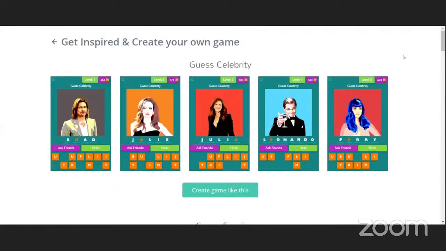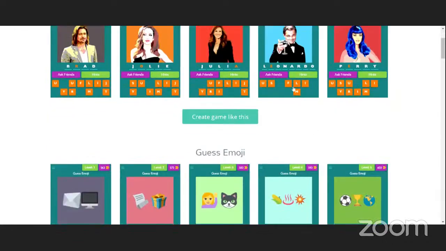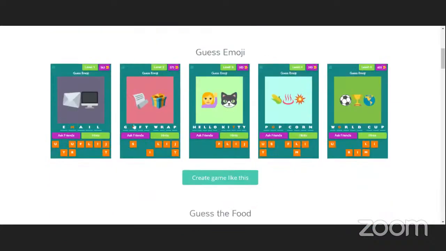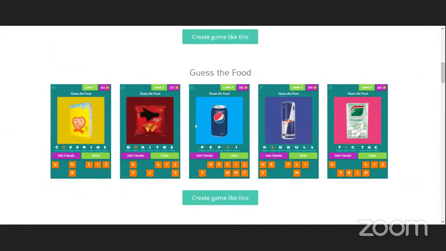Few people have built this kind of games from this particular template, this particular section, like guess celebrity, where you are putting celebrity names and the audience is guessing the name of the celebrities from these jumbled up letters. Guess emoji, so you can build something where you are uploading these pictures and giving the right answers, and that will create different levels of the game.